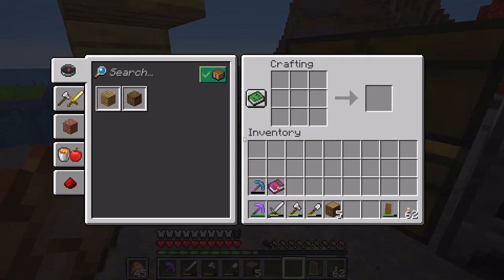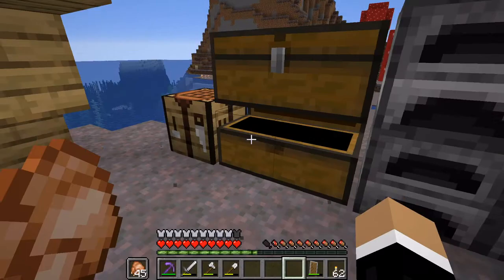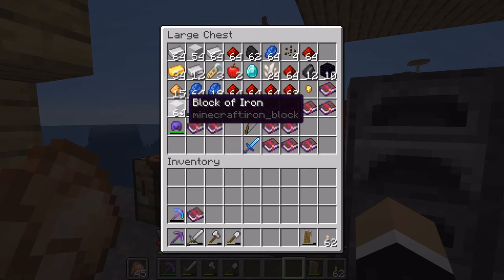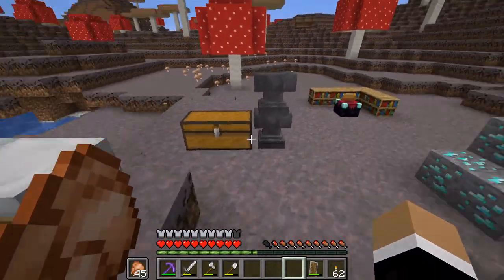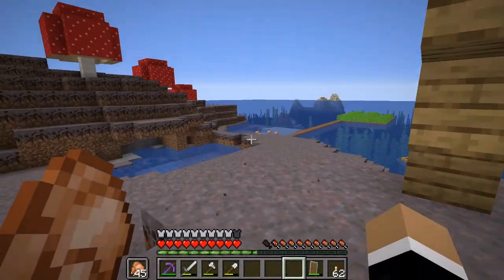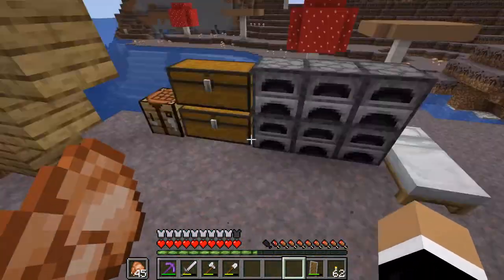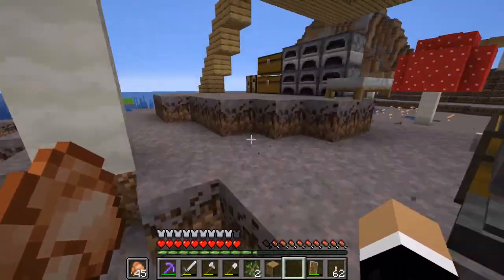I need to make some logs or planks. Yeah, I got the wool, this armor, some iron blocks, and a netherite ingot for this pickaxe. Yeah, this. And that is all from a very cool guy in this server. And yeah, he gave me all of this. So, of course, I'm gonna use it.